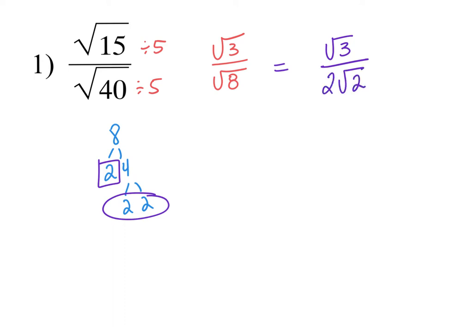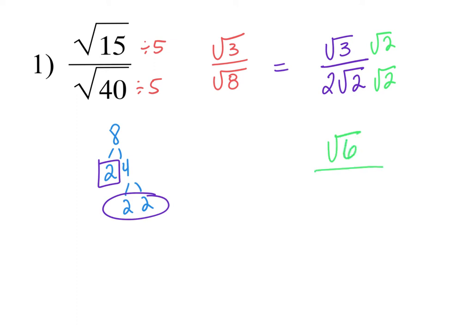the inside. Once you have reduced the fraction and simplified your radicals as much as you can, the last thing you want to make sure is that you do not have a radical in the denominator. In this case, we do have a radical in the denominator. So we need to multiply the top and the bottom by that radical. So we're going to say the square root of 2 down here, the square root of 2 up here. Remember, you multiply inside, inside, outside, outside. All right? So on the top, we have the square root of 3 times the square root of 2, which is going to give us the square root of 6.